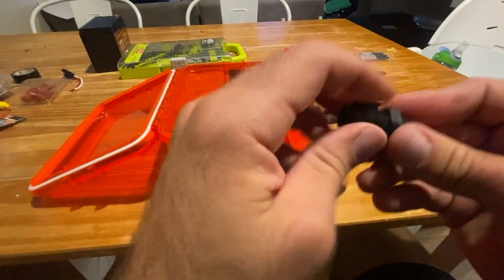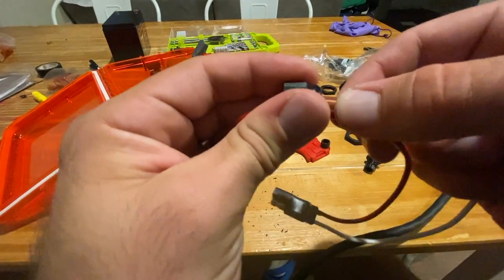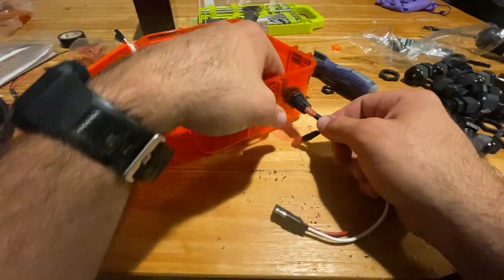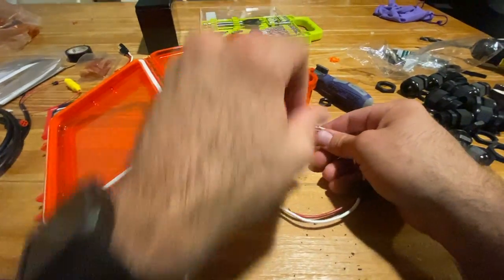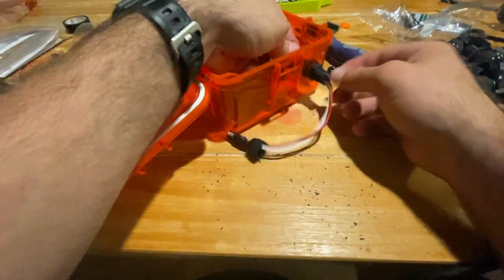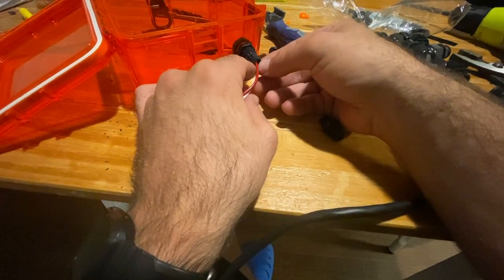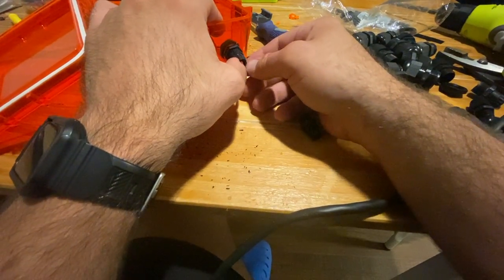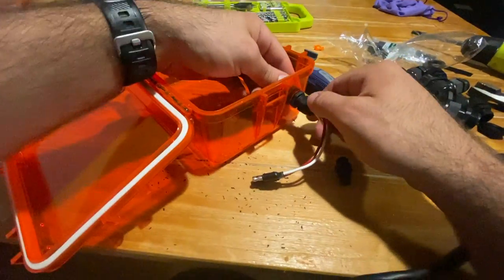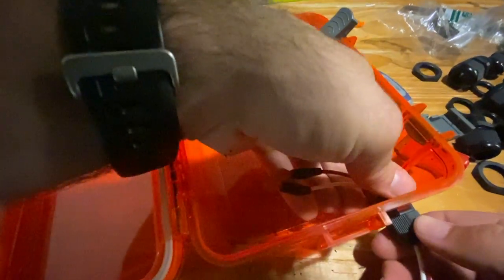Next we get our cable glands — it's a tight fit but it should go through. This is the size 9 cable gland. I put that on already on the box and tighten it, then put the other end over so that it screws on. There's a little rubber piece that waterproofs it — I had to cut it to get it on those wires and push it in, but it worked fine. Then we screw the cap on and make sure it's nice and tight.